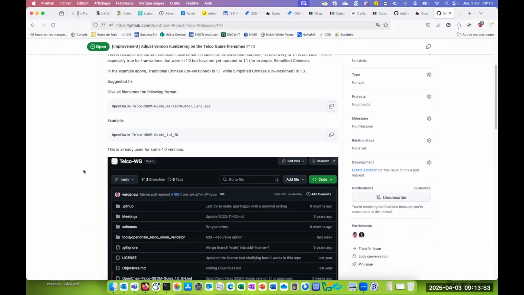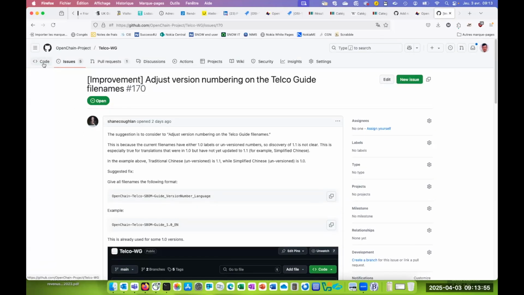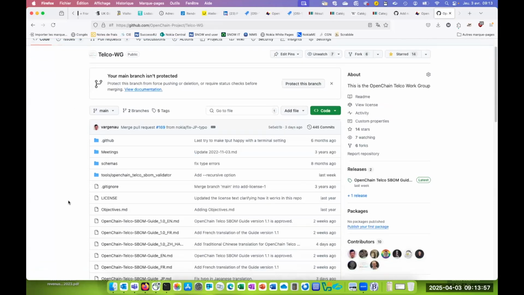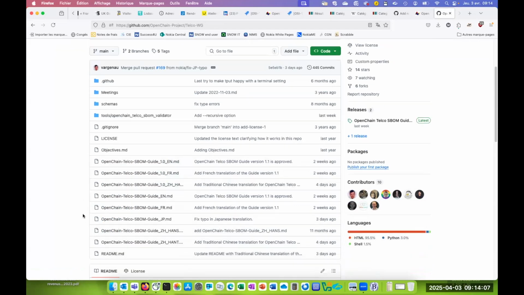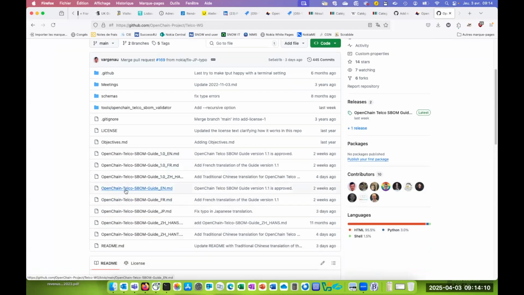So what I have done for the moment is that I have renamed version 1.0 with 1.0 in the name, and for the new version, the 1.1, I have just put it without the version number.